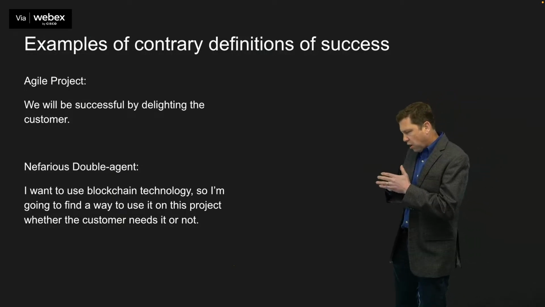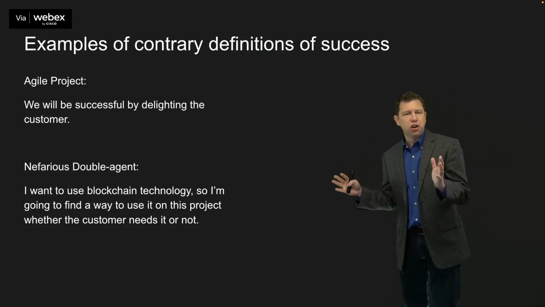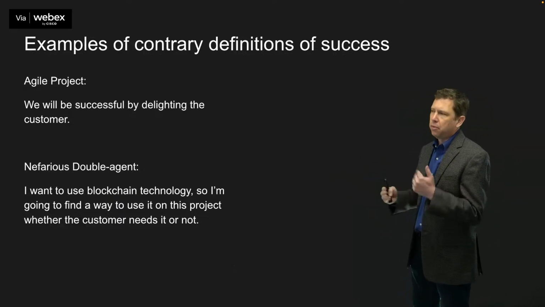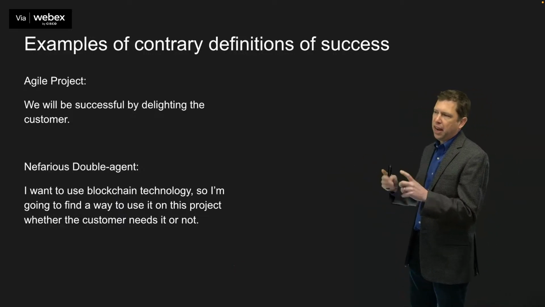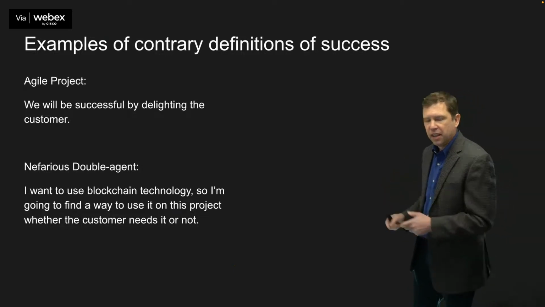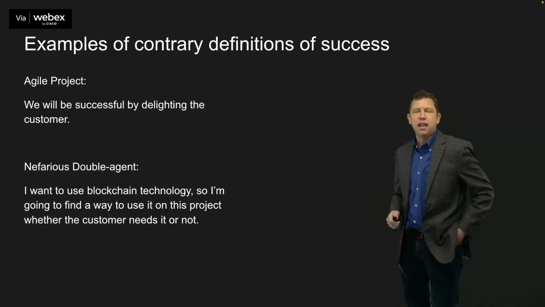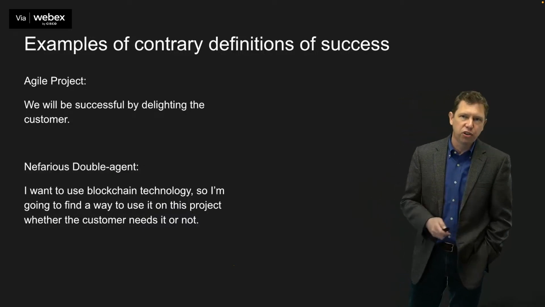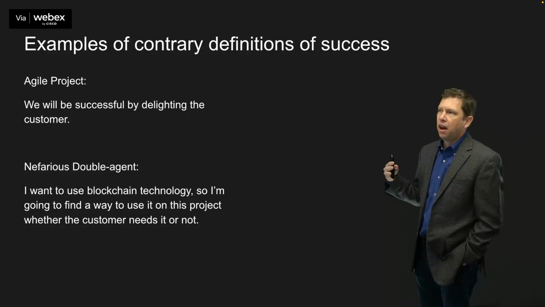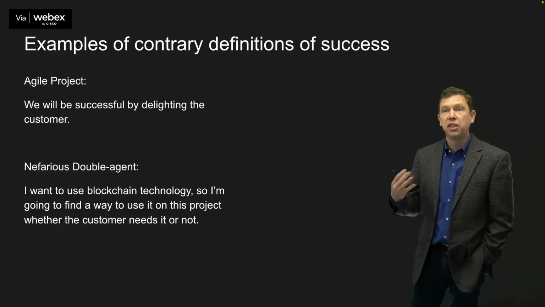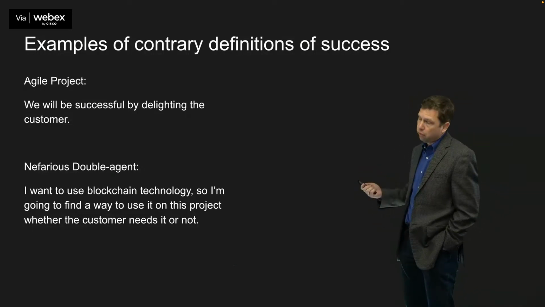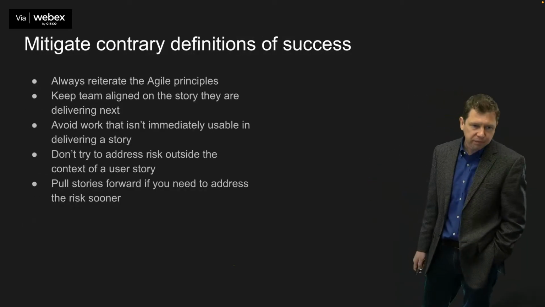And using the term nefarious agent here, there may be people doing this for very well-meaning purposes, right? I can't remember what the movie was where there was an agent that did not know he was a double agent, and there was a code word that triggered him. That might be what your double agent is like, right? They may be doing things thinking they're actually trying to help the team, but maybe don't have the Agile experience, or haven't been in situations where they've seen Agile be successful, and they may be inadvertently or intentionally undermining it.